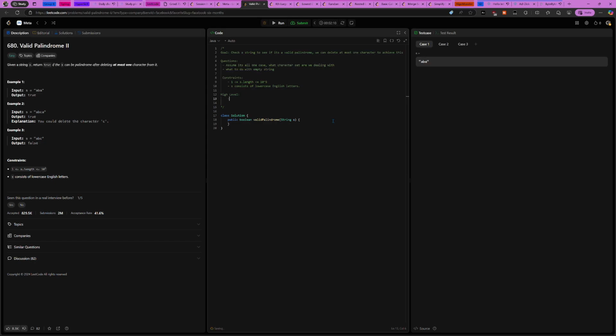We need to check if the string is the same backwards and forwards, right? So one strategy is to create a copy of the string and reverse it. Check if it's a palindrome.